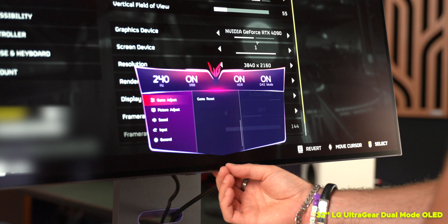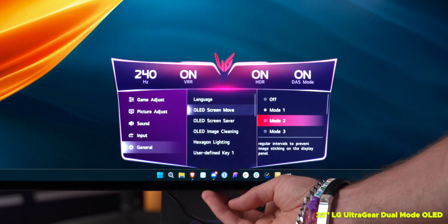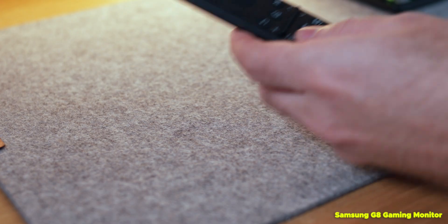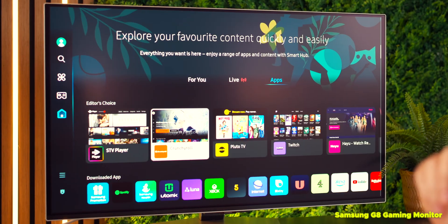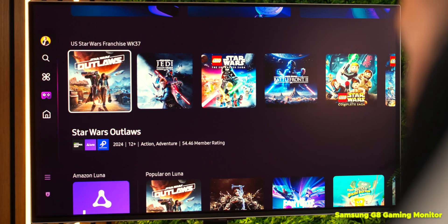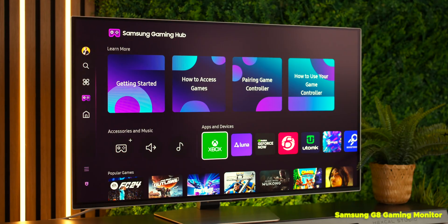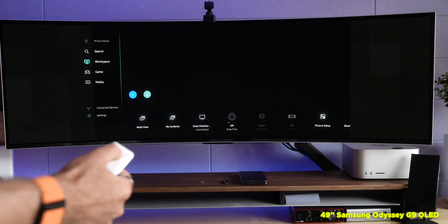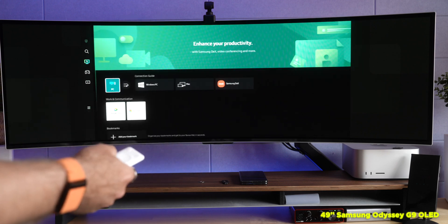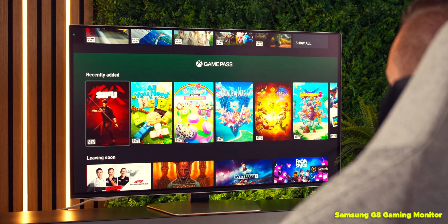One of the big differences is the software. LG's monitor runs a basic monitor system with on-screen controls to adjust everything, and you get a couple of shortcuts where you can add your favourite settings for easy access — but outside of that, there's not much else you can do. Whereas on the Samsung, love it or hate it, you get the full Tizen smart software as well as an included remote control. The remote is more of a TV remote than a monitor remote, and with the smart Tizen interface you can stream shows, watch live TV, connect to Windows PCs, Samsung mobile devices, Samsung DeX, and even stream games directly to the monitor without the need for a console. The only problem is that the Tizen interface can be quite slow and laggy, particularly if you just want to quickly change inputs.